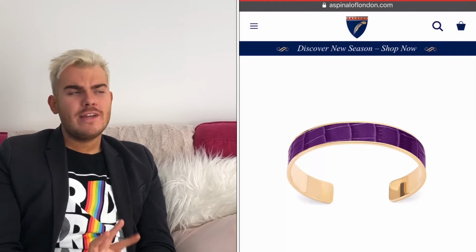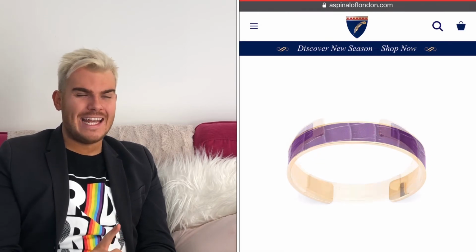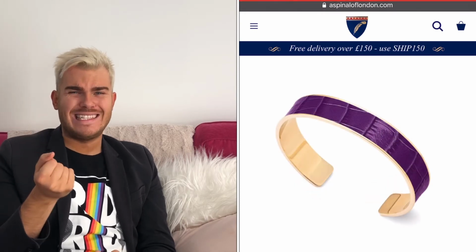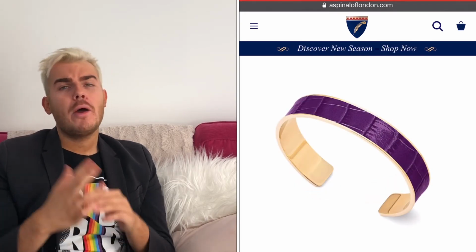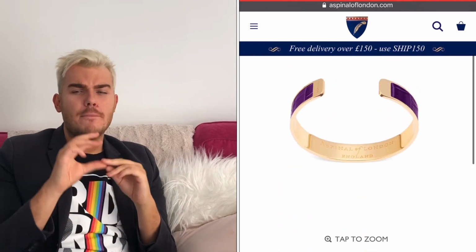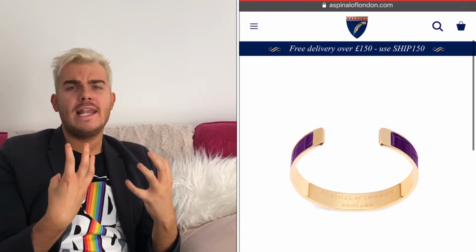Sticking with jewellery, and again, this is an item that I've gone back and forth on, and I keep seeing certain ones drop into the outlet, and I just don't buy them, and I don't know why, because I think I would use them. And this is the Cleopatra cuff, and the reason that this one particularly grabs me is the colour. It is in the most stunning shade of purple in this kind of mock croc print. You know I'm not a gold hardware fan. I much prefer silver as a metal, but I think this saturated purple, this almost violet tone mixed with the gold is absolutely phenomenal. I think it is a stunning, stunning item.